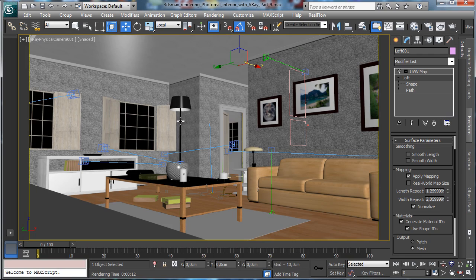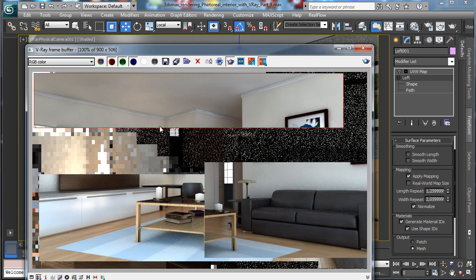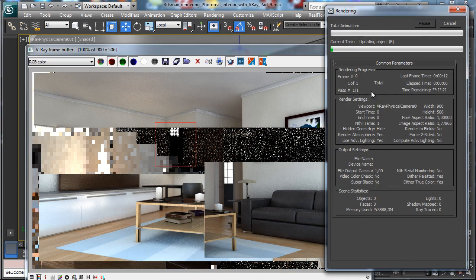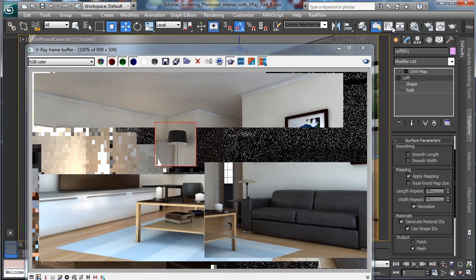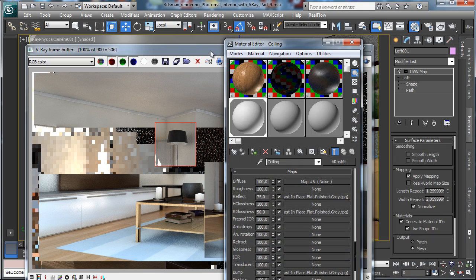Maybe I'd like to test this material just for a moment. So let's render this area. Okay, I'd like to have more reflectivity on this material.